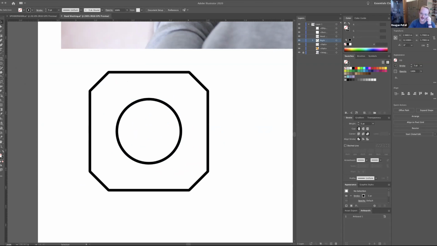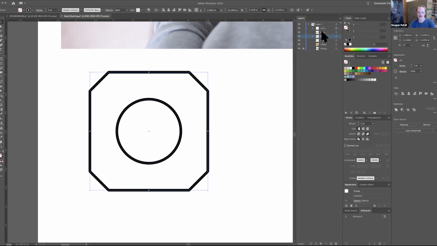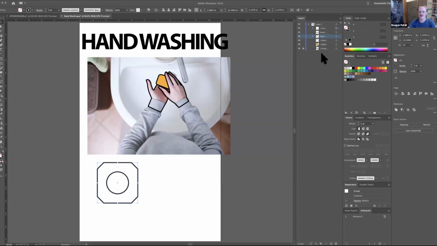You know what? Let's group these two guys together. Now that I've got them both selected, since I clicked and dragged from empty space with the Select tool, I'm going to hit Command G or Control G, or you can go up to Object, Group, and it will put the two of them together. So you can see it right here now, up here in my layers. Command 0 to zoom out, or Control 0.